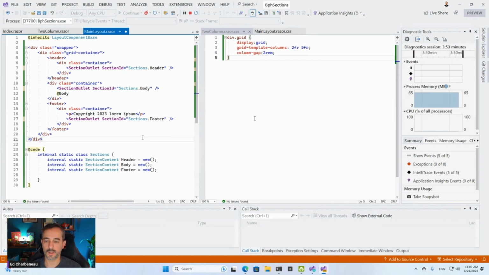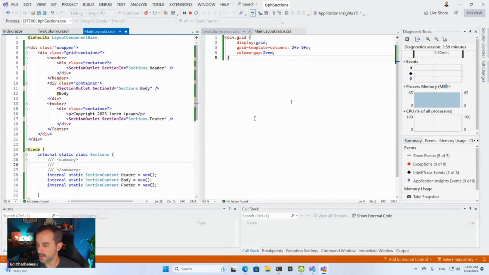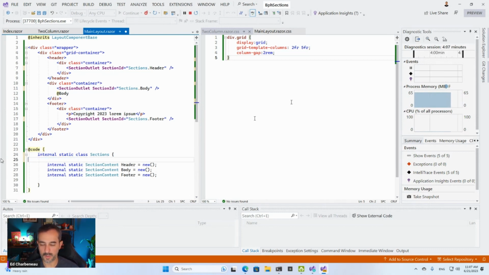Sections footer. All right, so there's our 3 sections. And again, we could come in here and add comments to these as well. In my example here, I don't have it there. There are some good practices that I'll write about in my blog post about what you can put in here, what the sections are for, and what semantics they have.